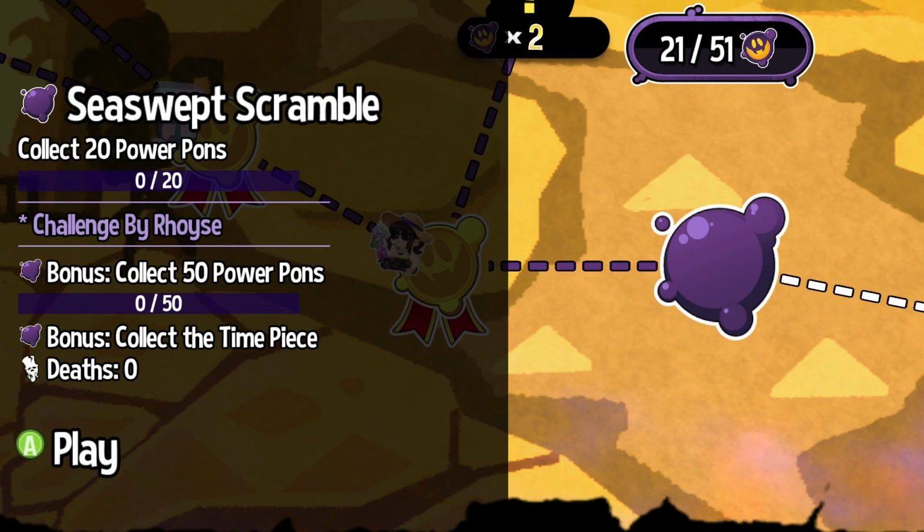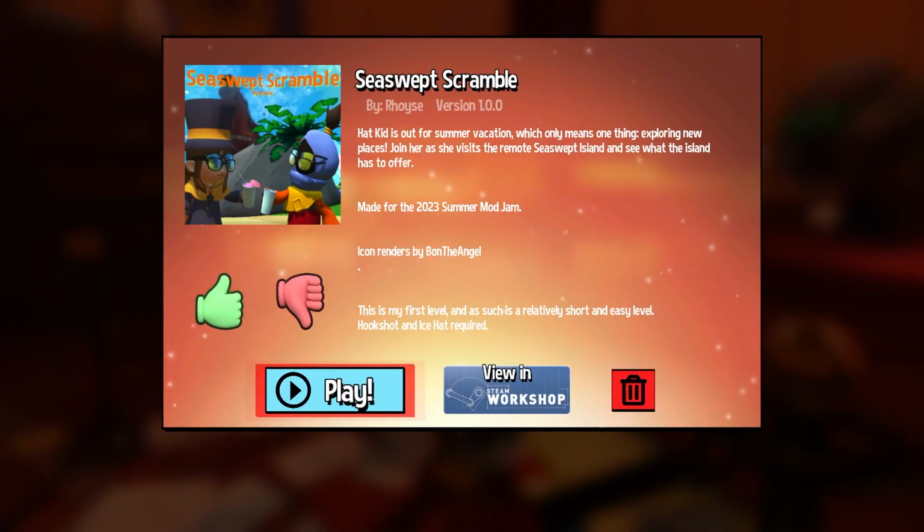By Royce? Is it silent? Maybe Royce. Sea Swept Scramble: collect 20 Power Pons, 50 Power Pons, and obviously maybe all of them, pretty near enough to get the timepiece. Sea Swept Scramble by Royce.